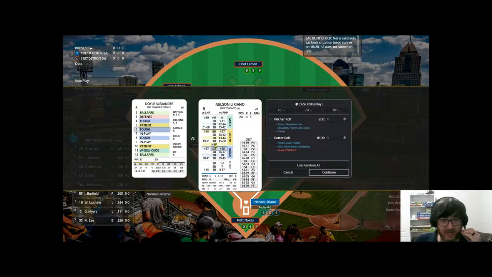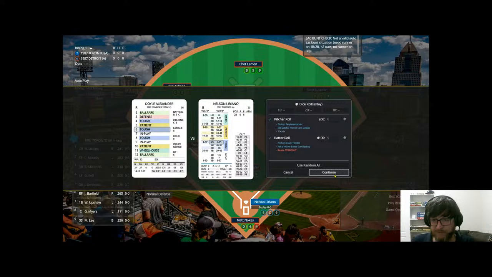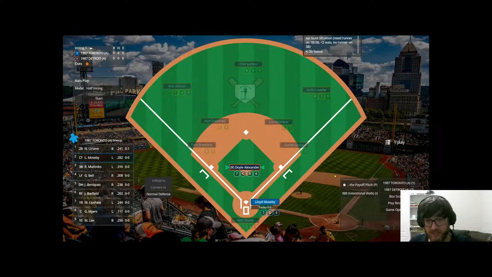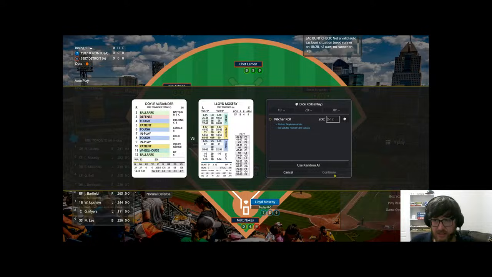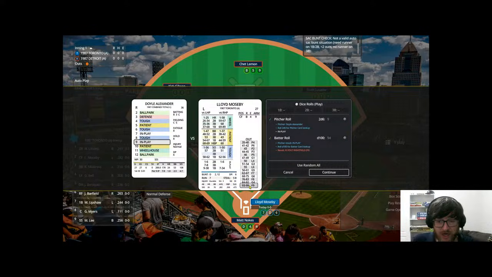I'm not going to really explain too much about payoff pitch because most of you watching this probably didn't understand how to play this. But I got a tough 5, which is a strikeout. One little feature that I think I would like is if I could just click enter or a hotkey to roll the dice. Definitely a hotkey type of player. So I got a 9, which is an in play, 94, and we can see in play 94. It's going to be a fly out to right field.